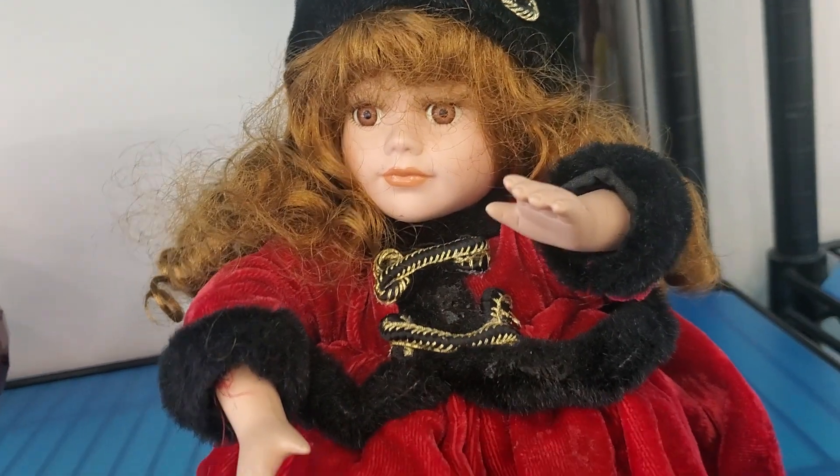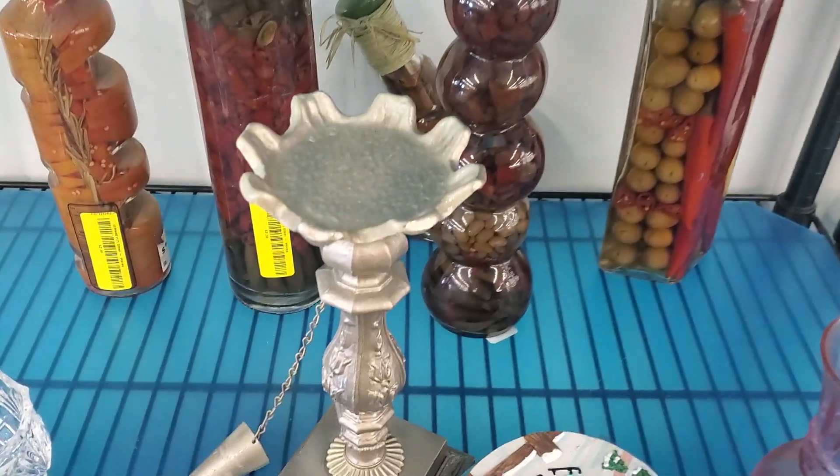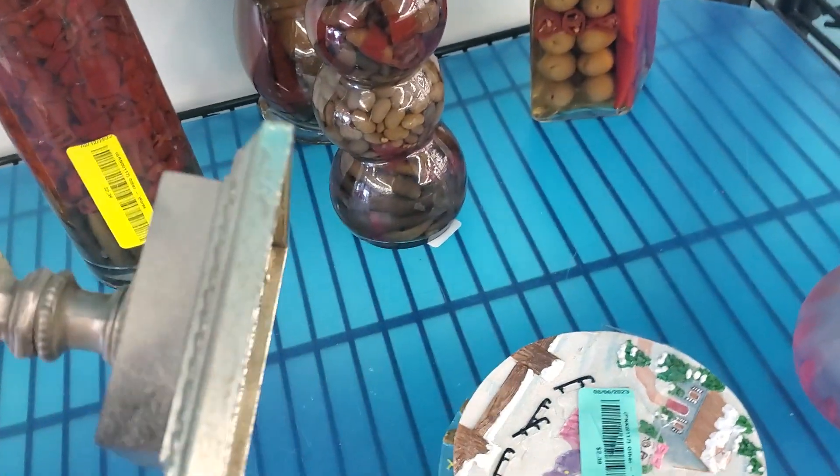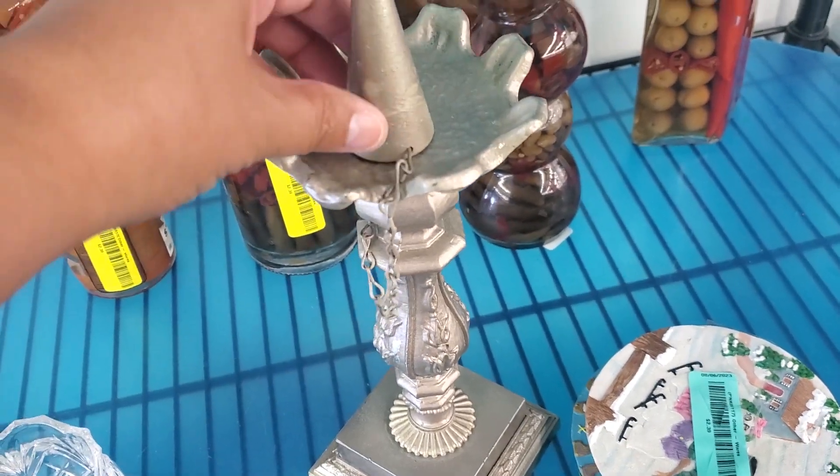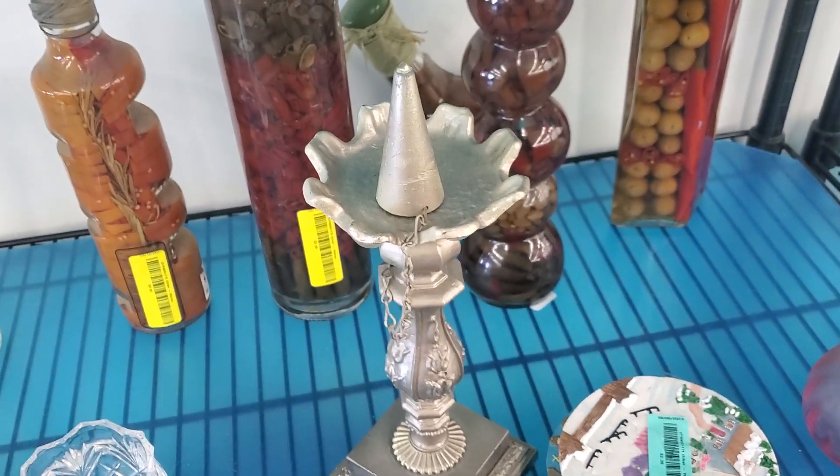You guys can hear that — oh, she's gorgeous, she's really pretty. Down here I didn't miss this — I always get scared when I'm about to turn things around. This is $2.39. This is cute; I don't know what it is — very unique but it's really, really pretty.